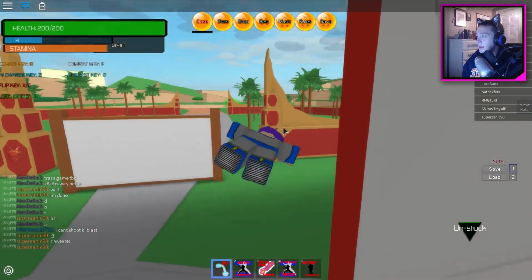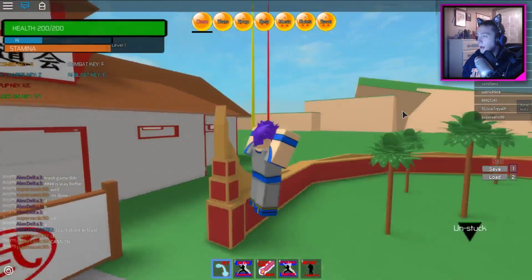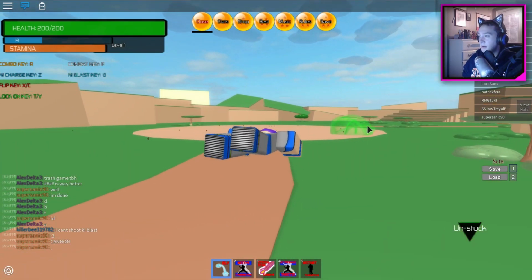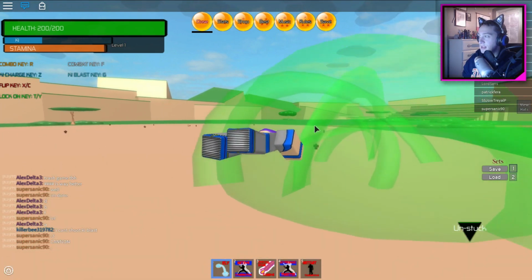Look around here. This is the main area. This is where you fight and everything like that. This is the world tournament. This is the training ground over here. Look at that. Looks like someone tried charging and now they're stuck like this forever.